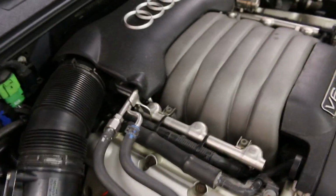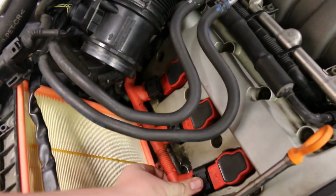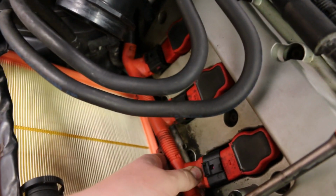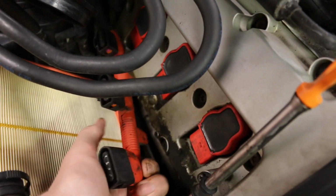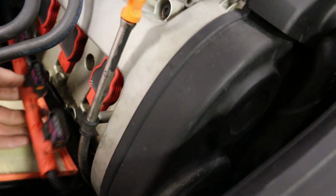Okay, so quick update. I got them torqued down to about 20 to 22 or so foot-pounds. I put the coils back on, and now we're going to go ahead and pop the rail back on onto the plugs, which might be easier said than done. We'll see. And then once we do that, I'll put the air box back together and move over to the other side.